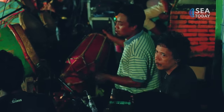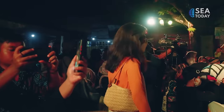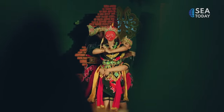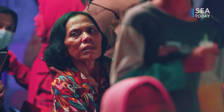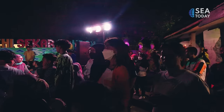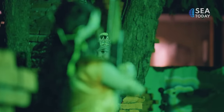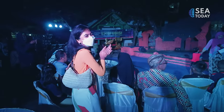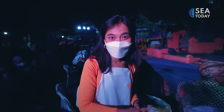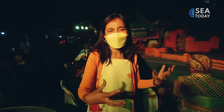Our Cirebon journey has now come full circle at a dance festival in Cirebonan Palace — a celebration of one of the most notable dance groups in Cirebon, the Sekar Pandan. People of all ages come and perform. I feel quite nostalgic, imagining how it must have been like to live in the olden days when entertainment was visceral like this. Time will always pass, but tradition has a way of connecting our memories.